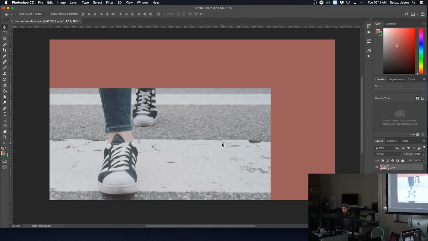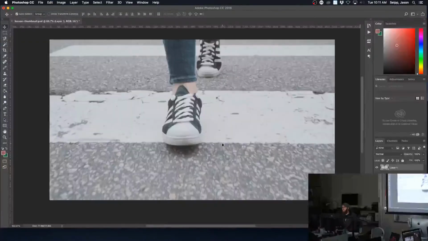If I hold down Option, Command Z, it'll allow me to continue to step back until I get back to where I was at the beginning. So if you ever make a mistake, Command Z it really quickly, and then go back and try to redo it again. You have the ability to do that. So that's the Move tool. You can pick up and move different objects and items inside of Photoshop.